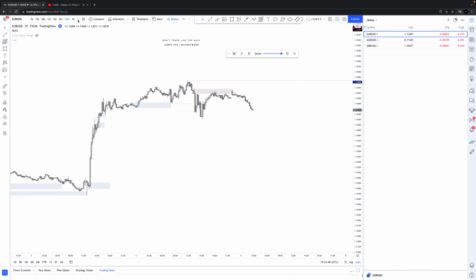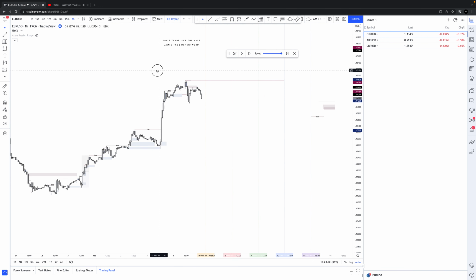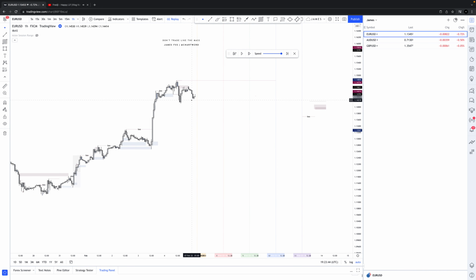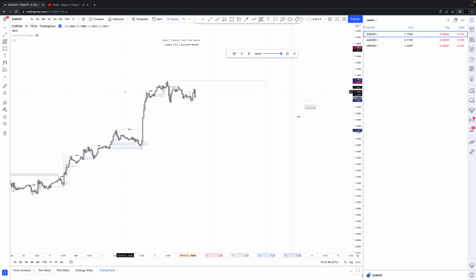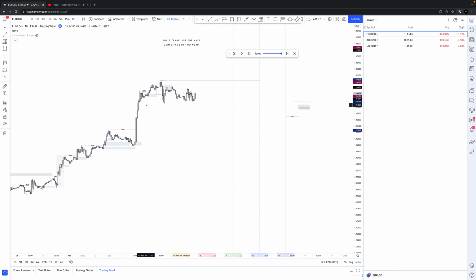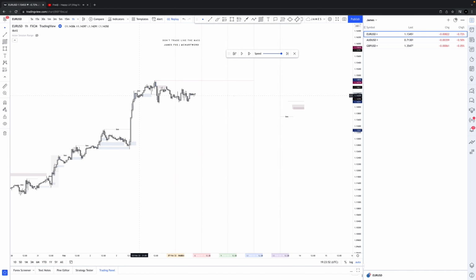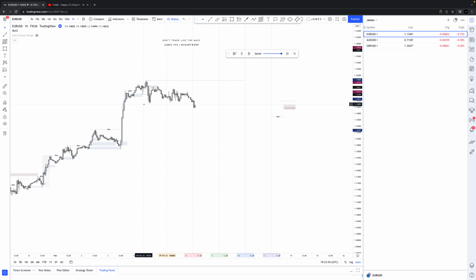But I want to go to the hourly, because from here onwards we do range, and this was the week of price action we just had. But I want to show you what happens. So we eventually take this low out. Okay, so at this point here we've now got a confirmed trend change.